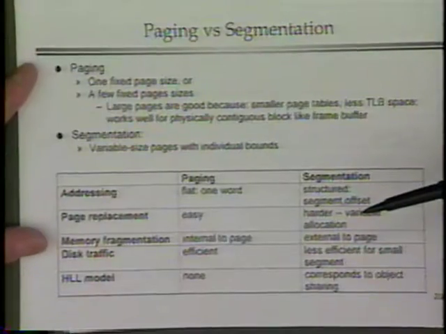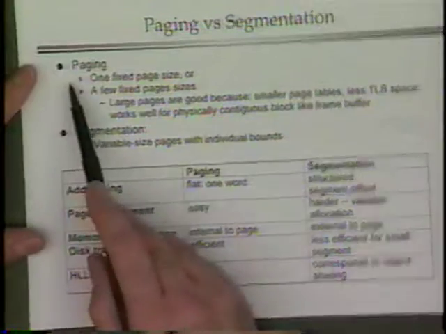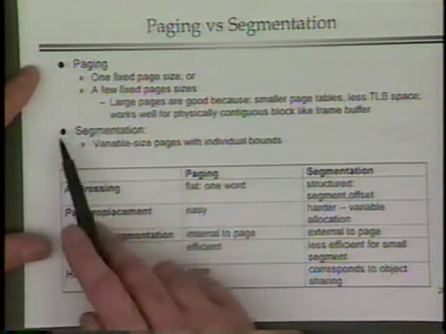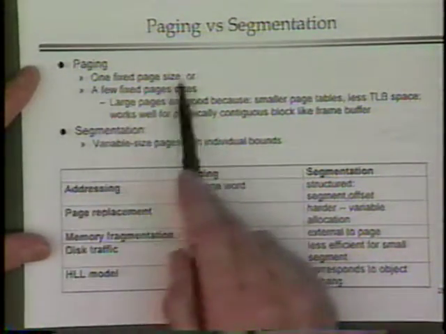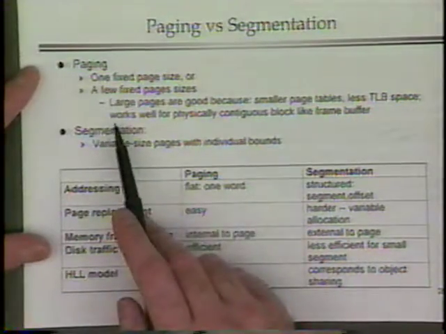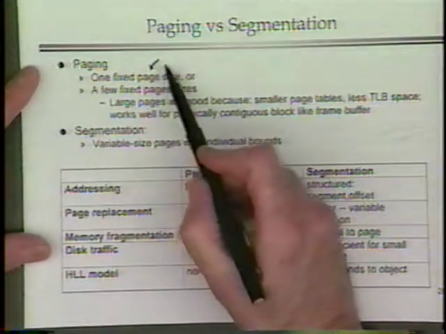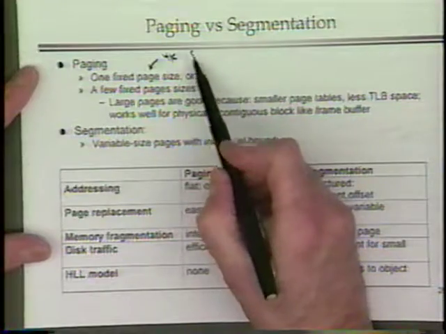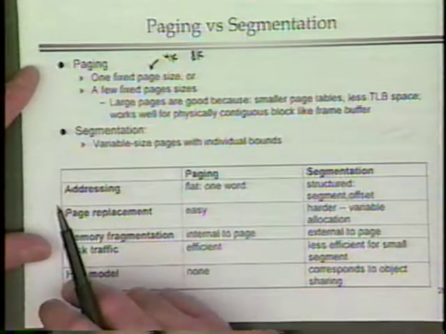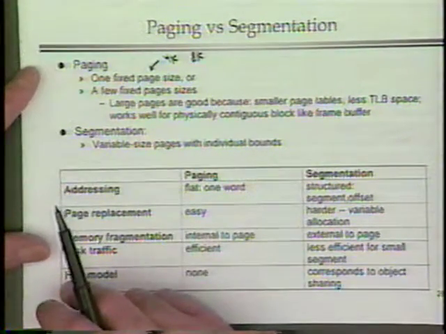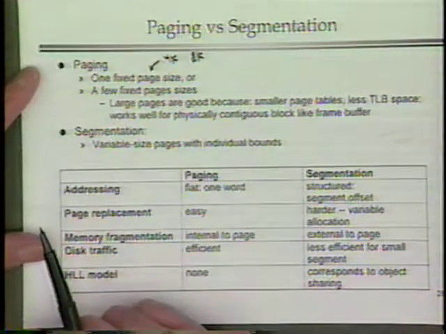Before we leave paging, I need to say a few words about segmentation, although segmentation is kind of out of favor these days. Segmentation and paging are very similar in many ways. One way to look at it is that paging has one fixed page size, or maybe a few different page sizes. It's often the case that a page size, if fixed, is 4K or 8K or something like that. Some systems allow you to have a choice of, let's say, 2 different page sizes.